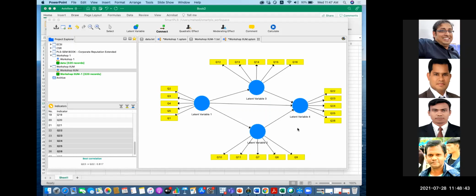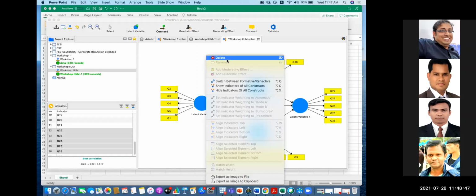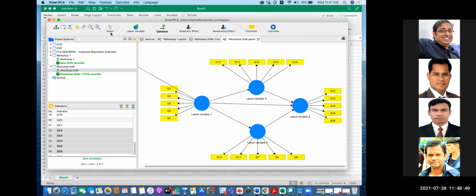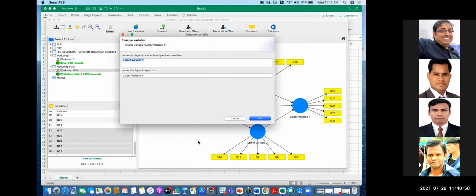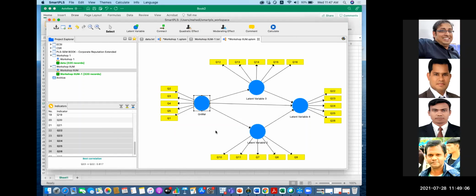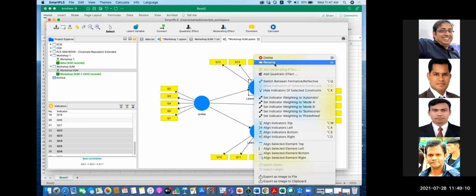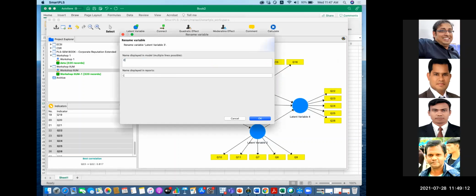Yes, clear. Okay, now you can rename this variable, latent variable 1. Rename it Green HRM. Hit OK. You can see the name already changed. Then latent variable 3, rename it CSR.